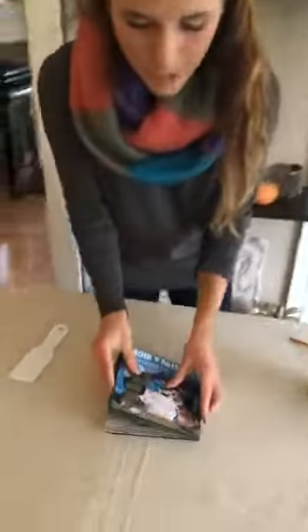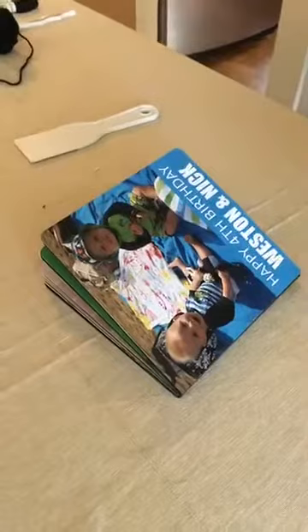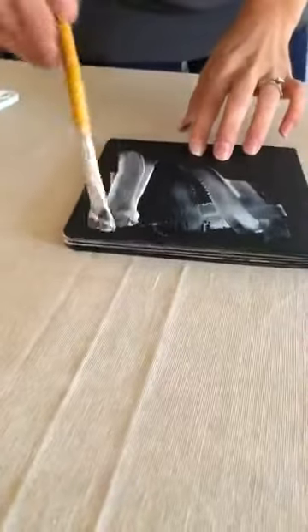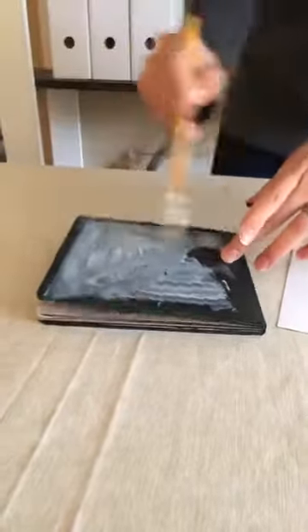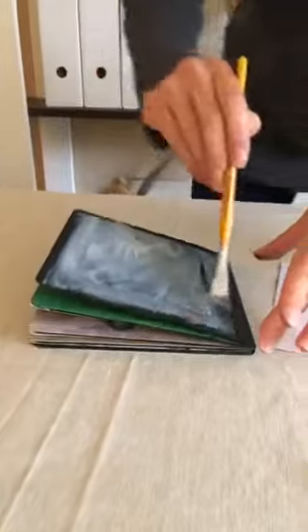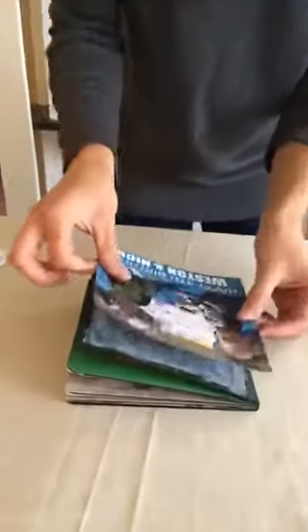Now for the cover, same process, but we're also going to poke a hole through it and tie on a way to close the book. Once you add the photos it gets thicker and doesn't close as nicely, so I'm going to put little ribbons — or yarn — on the bottom and top to tie it together. We've got people joining from Belize, New Zealand, and the United Kingdom. I'm Melissa and I blog at Welcome to the Woods — I do a lot of DIY and craft stuff and I present here every Monday at 2 p.m. Central, 3 p.m. Eastern.